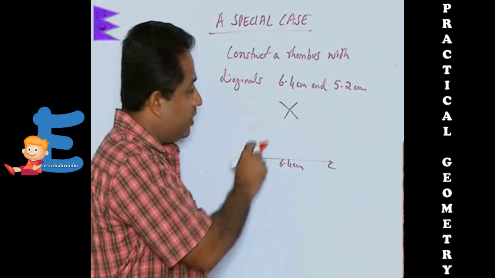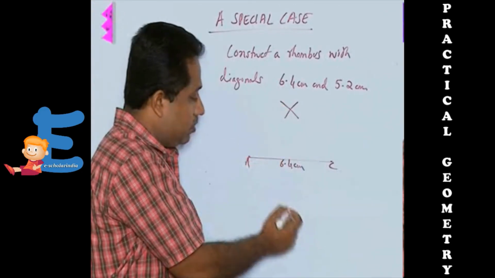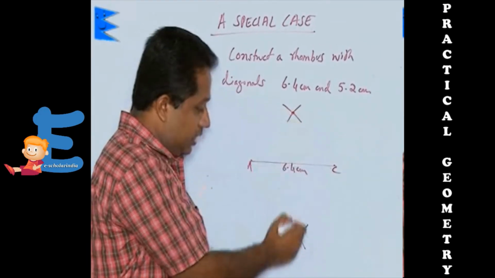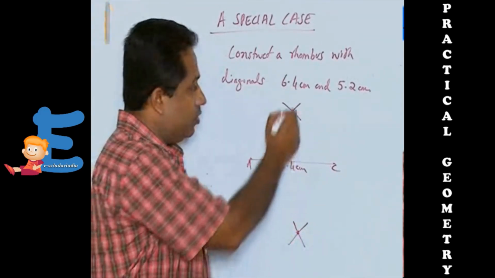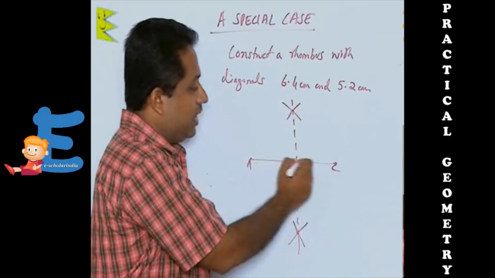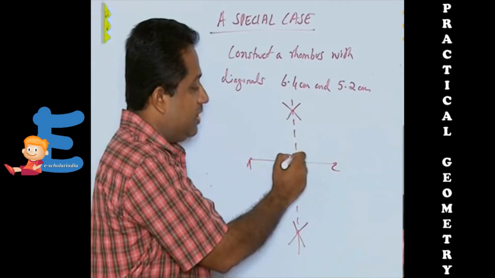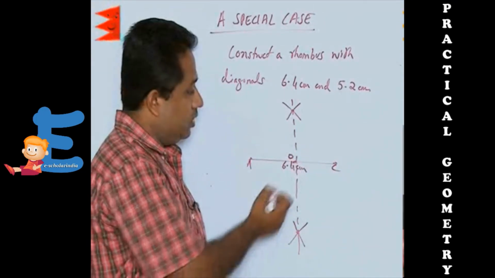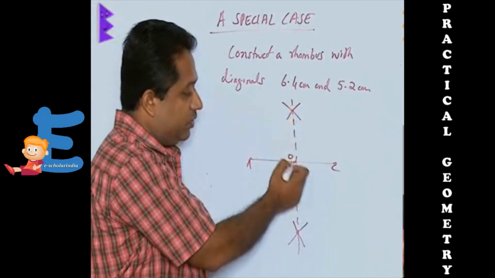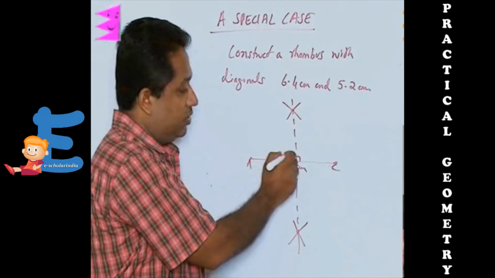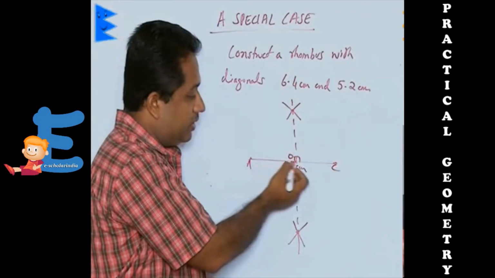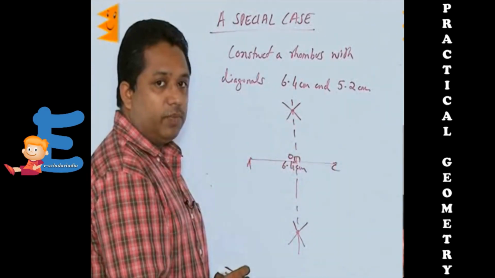Without changing the radius, whatever radius we have selected from A and C, we are going to repeat the procedure downwards. Now we get an intersection point here and an intersection point here. We are going to join these two points. So this is the bisection of the line AC. The midpoint of AC can be represented by O. Now we have the AC diagonal and the perpendicular bisector, so it's 90 degrees, and OA and OC are equal. You can find that this is 3.2 and this is also 3.2 on measurement.